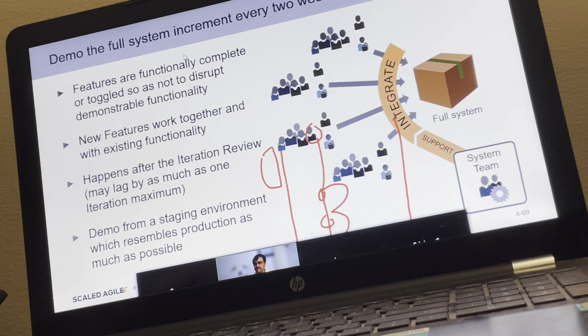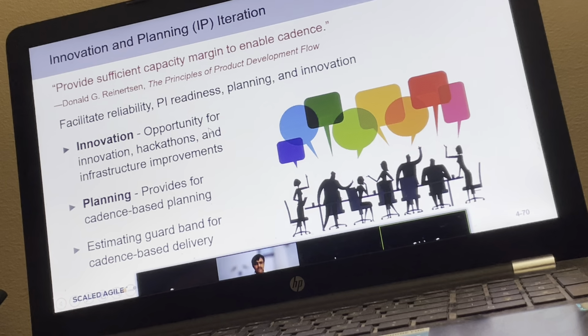Now, even if you are starting on the same day and finishing on the same day, if you don't integrate, you can say we have cadence and synchronization, but we are not integrating. So starting on the same day and finishing on the same day is principle 7. Integrating it is principle 4. And showing the integrated demo to the stakeholder is principle 5. So they work in this sequence.